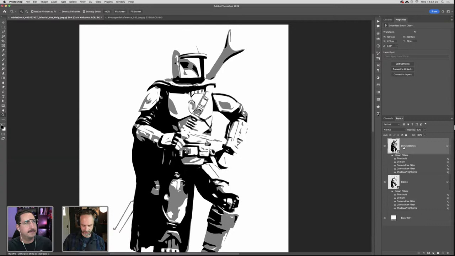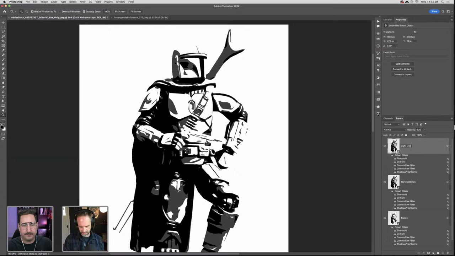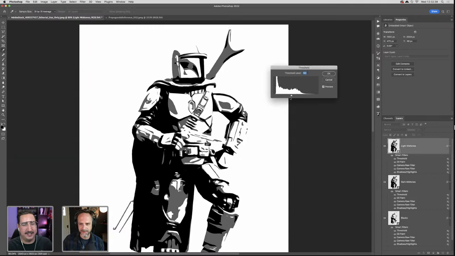We'll copy it, go light midtones, and this one, bring the opacity back to 25%. Oh, so it's just a scale down, it's mathematical. And then we get, I guess it's the third color, but now we've got four. We've got the blacks, the dark mids, the light mids. And it's kind of nice because it does have this Illustrator auto trace vibe, but you can control exactly where you want the threshold for each of these colors to be.